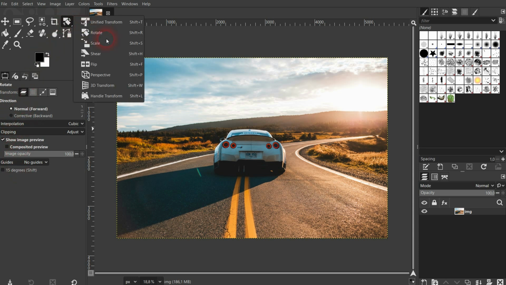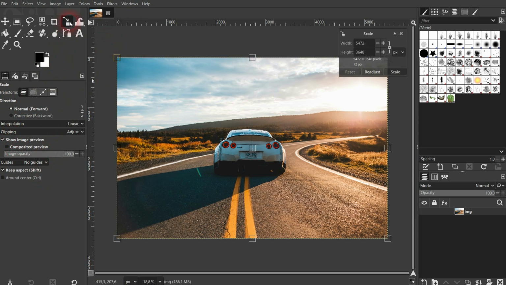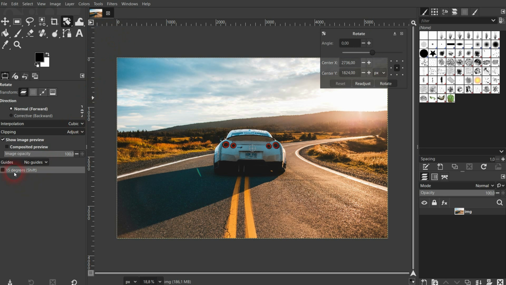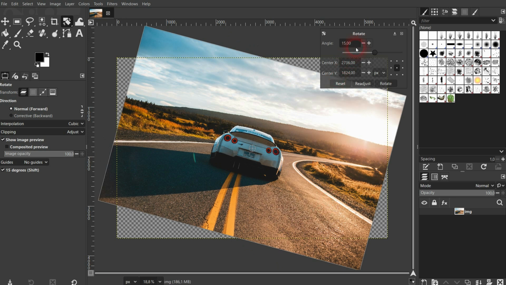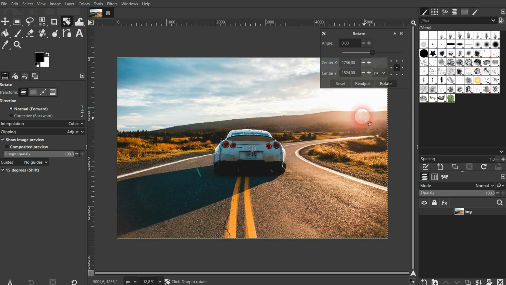They're almost identical to the scale tool that I've talked about in the last video. There's only this 15 degrees checkbox, and that's simply for making it snap to 15-degree increments. So you can see that at the angle right here at 0, 15, 30, and also in the minus direction. Let me uncheck it.